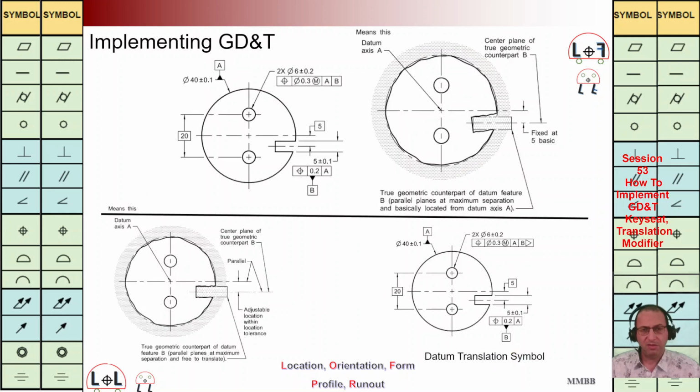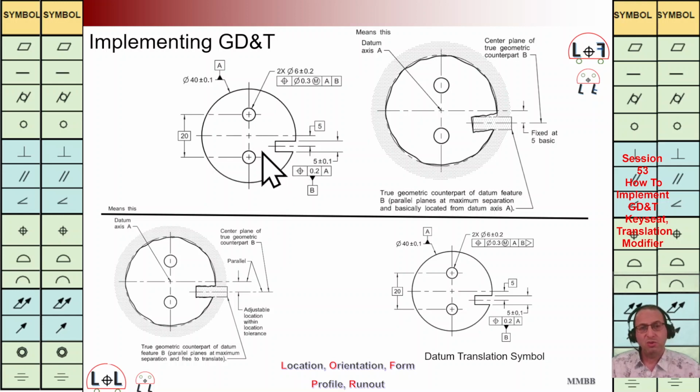The last example for today is these two examples here. At top left and at bottom right, we are going to have the same example. Let's see what we have here. We are going to have reference axis A here. We are going to have reference plane B here. We have this positioning. We need to have this perpendicularity for this surface as it is highlighted by the mouse here.